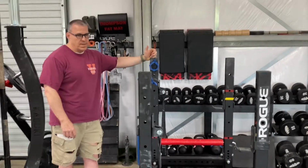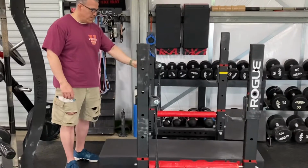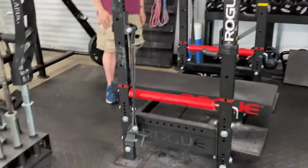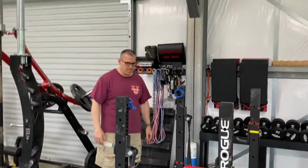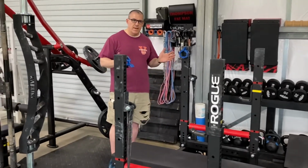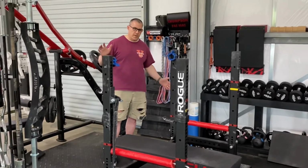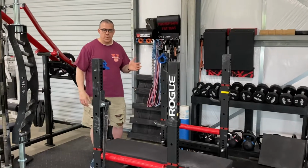Pretty damn impressive. So anyway, back to the review on the bench here. With powerlifting, one of the main lifts is benching. When Kurt decided to build this beautiful facility, I was chomping at the bit as to what I could do to help him out. I felt there were a couple things I could add that would round out the whole gym and make it a good experience for anyone doing anything in here. And obviously having a solid bench was important.